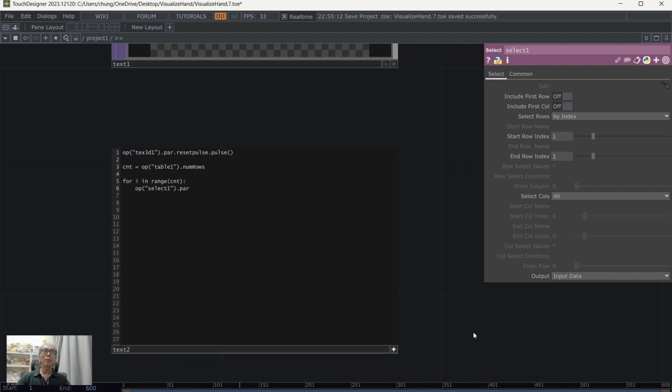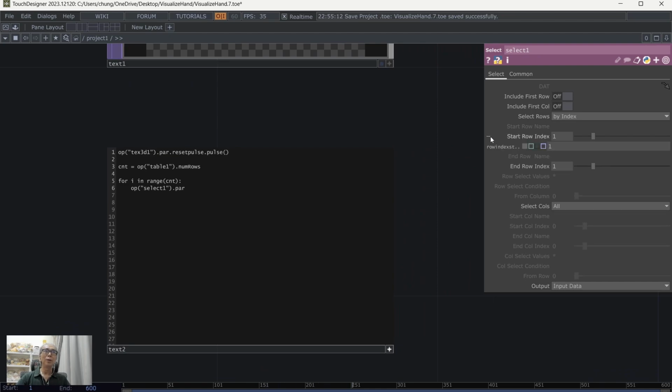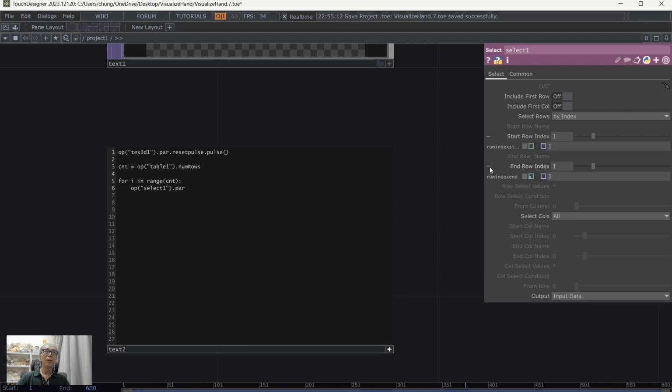The parameters will be these 2: the row index start and row index end equal to i, and your select1 dot par row index equal to i as well.